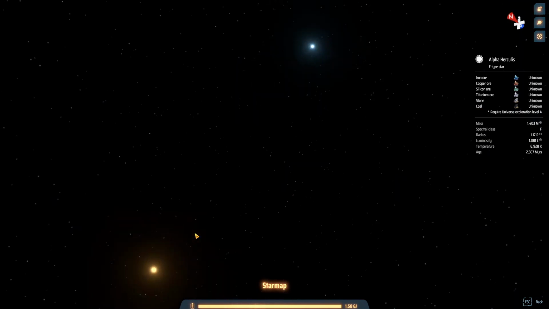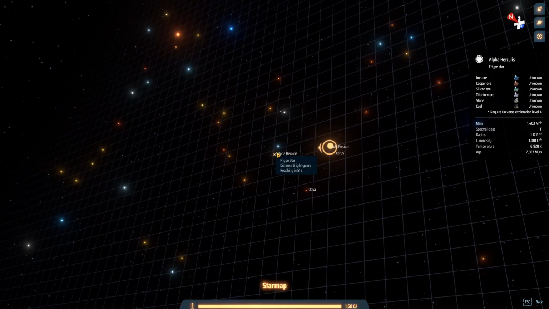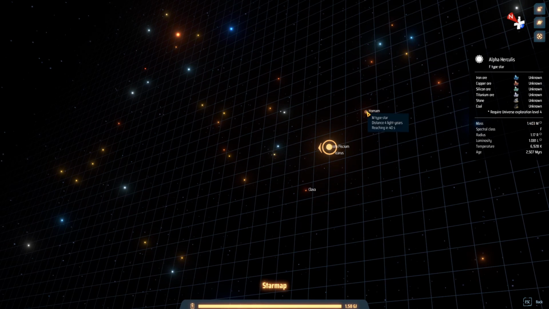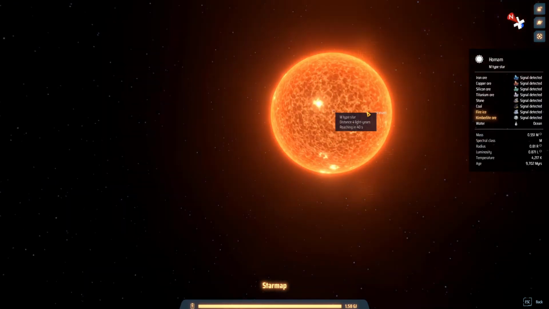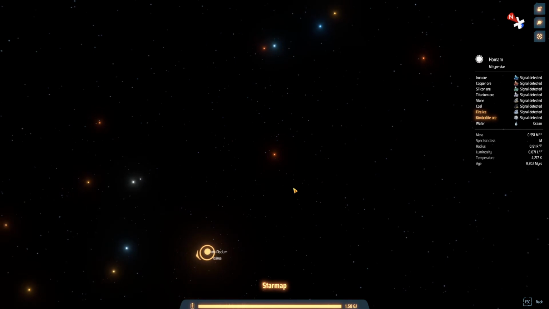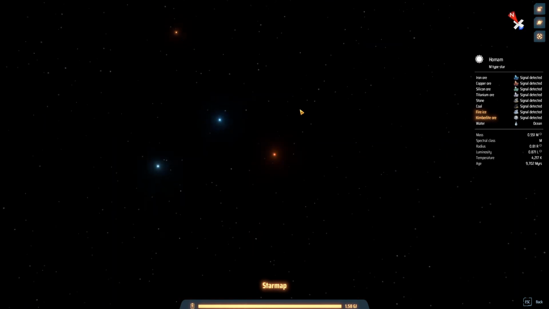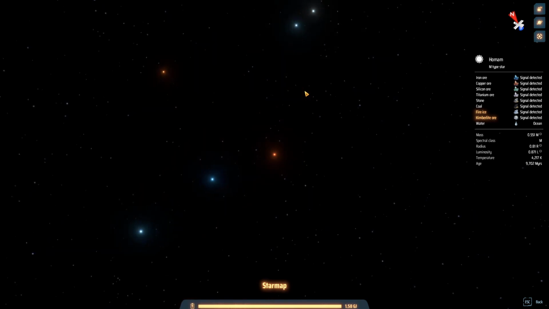Oh, Alpha Hercules. Hey, I thought you said you were 6 light years. Can I see 6 light years away? I don't know. It says I can't, so maybe it's going to round up. But let's try and find Homam. Homam. I got the greatest sun names. But that one is going to be... Looks like I'm looking down. It's always a trouble to find these things.